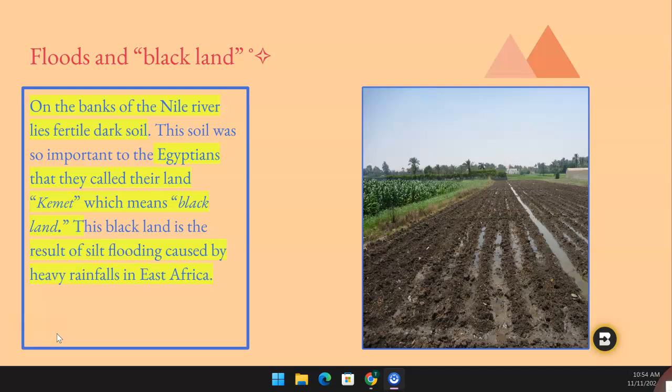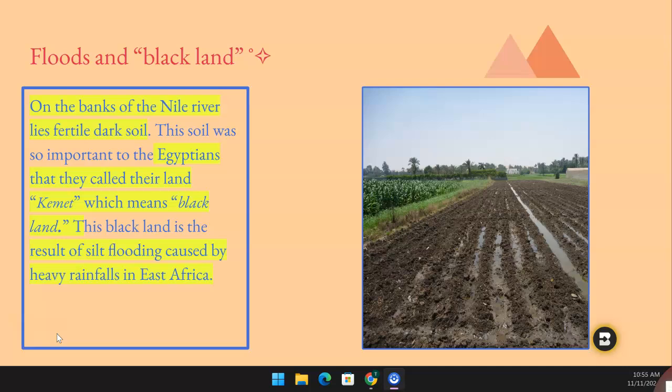So the Egyptians understood this and knew this. And if we could invent a time machine and go back to ancient Egypt, when we got there, they wouldn't welcome us by saying, "Welcome to Egypt." They would say, "Welcome to Kemet." And Kemet literally means silt or black land. So it was so important to them, that's what they called themselves. They didn't call themselves Egyptians back then. They called themselves Kemet, or the land of Kemet, or the people of Kemet.